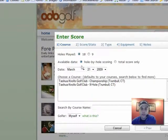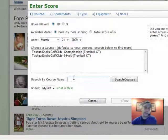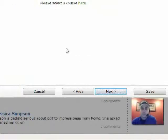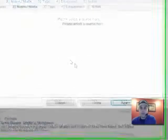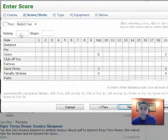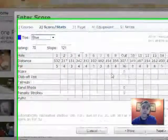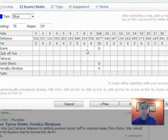Similar to Straca, you can enter 18 or 9, hole-by-hole or total score only, and it keeps track of both. You can actually configure and search courses — if I remember correctly, they've indexed every golf course in the country. One neat thing is you can actually indicate which clubs you played, which is kind of cool. Let me go back and select a course just to show you what the data entry looks like. Similar to Straca, you can select a tee — I'll select the blue tees and it'll automatically load in. If your course isn't in there, you can actually add it.